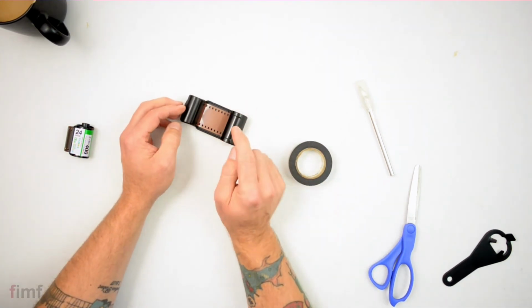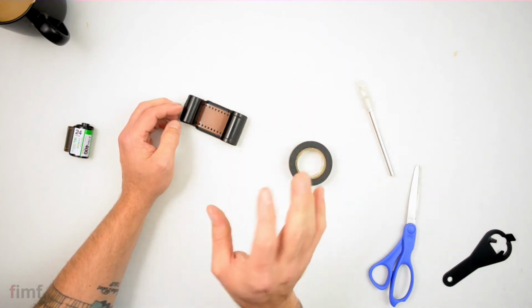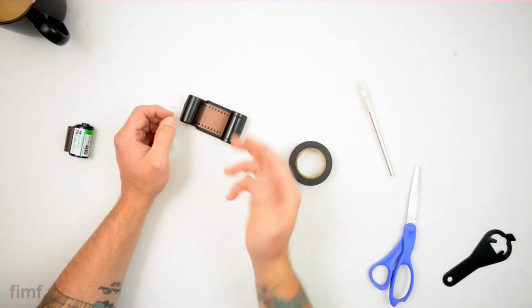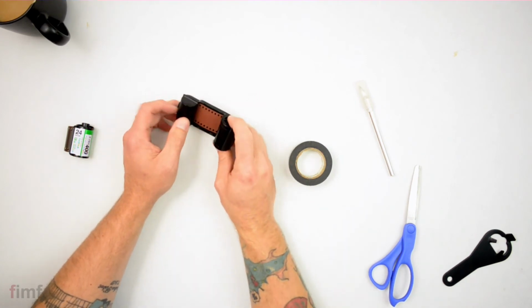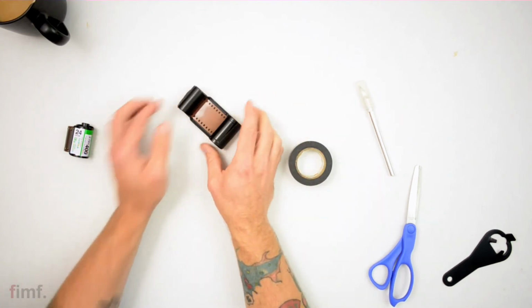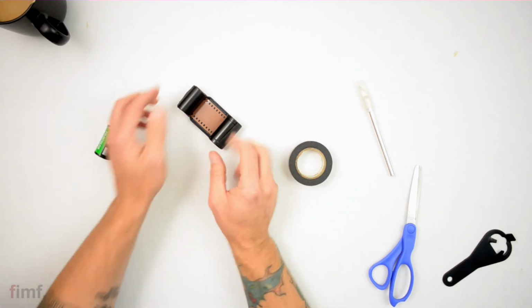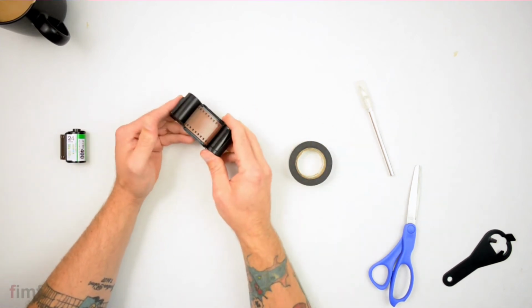One thing to note is make sure that you're in a changing bag or in a room with no light, obviously, if you take this thing out, because there's no protection like your canister here. Once that's rolled up, you're set. You can just chuck that down to the lab. You can't do that here.